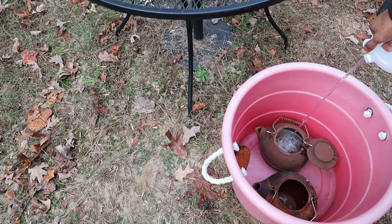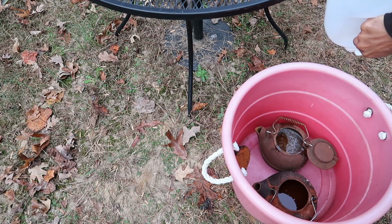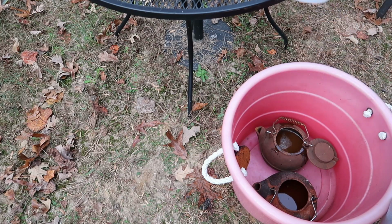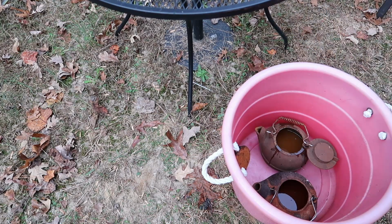And I'm pretty much just gonna let this vinegar sit in here for a good couple hours. I'll probably check it in a couple hours, come back, check it at 6 hours, come back tomorrow, check it at 12 hours, that type of deal.